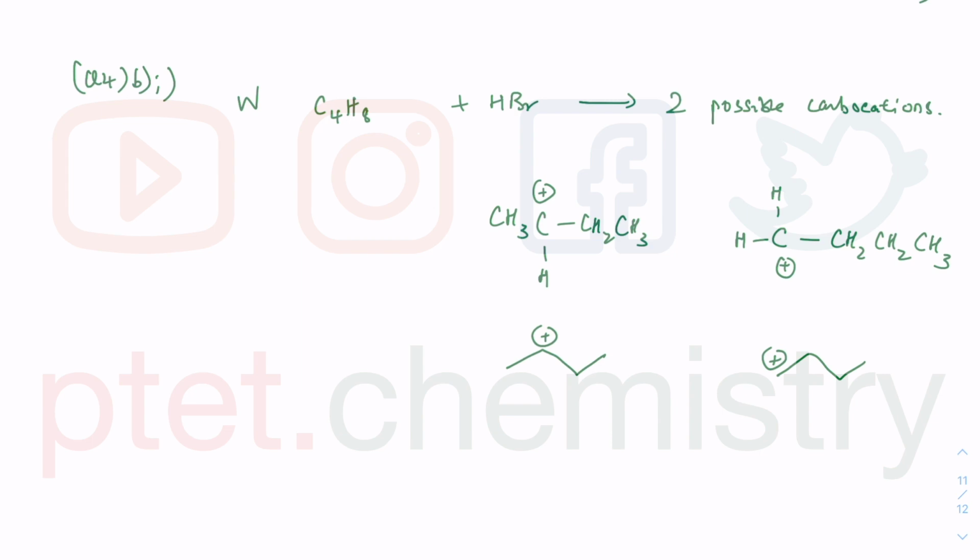What you can see very clearly, hopefully, is that the carbon with the positive charge on the left is bonded to 2 other carbons. This is very clearly a secondary carbocation. Whereas in the other one on the right, the carbon with the positive charge is bonded to 1 other carbon. So this is a primary carbocation. You could of course also refer to what I've drawn on the top there: the carbon with a positive charge is bonded to 1 carbon, therefore it's got 2 other hydrogens because it's bonded to 1 carbon.